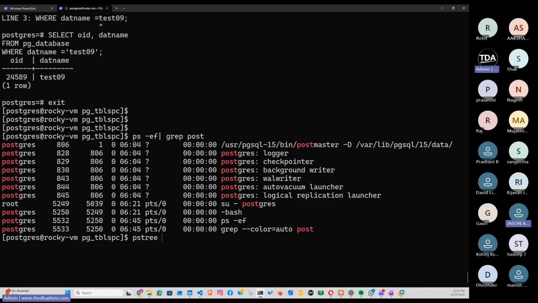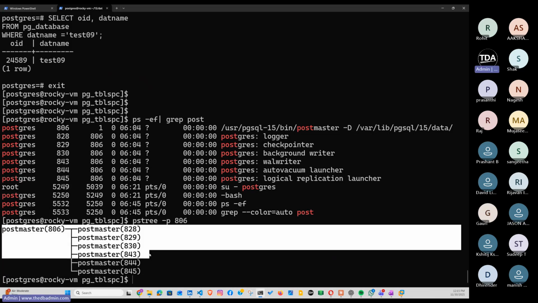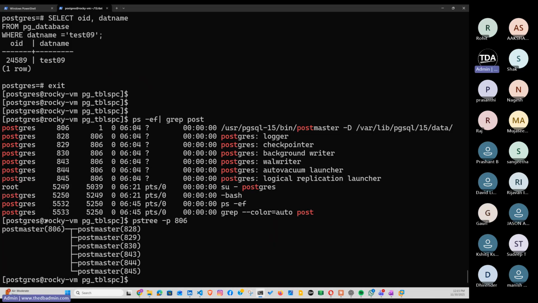If I run the ps command and go to this particular process, I will get the whole hierarchy. Can you see this? Postmaster has started everything, so postmaster is the main process. If you look at the parent and child relationship, the parent is the postmaster process.